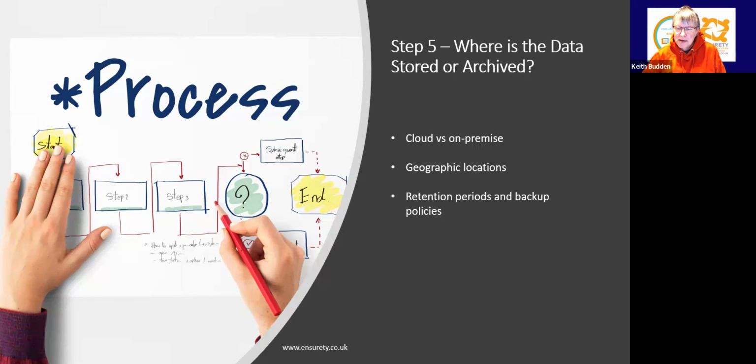And then once you've got all this, as I say, the final step is where's the data stored or archived? Is it stored in the cloud? Is it on-premise? Is it geographic locations? And how long do you keep it? How do you back it up? How do you make sure that you've got it? If you do the backups, where do you store the backups? Are the backups in the cloud? Are the backups on-premise? Do you take backups off-premise? If you take them off-premise, how do you know where they are? And how do you keep track of them? So all these sort of things about where the data is stored or archived.